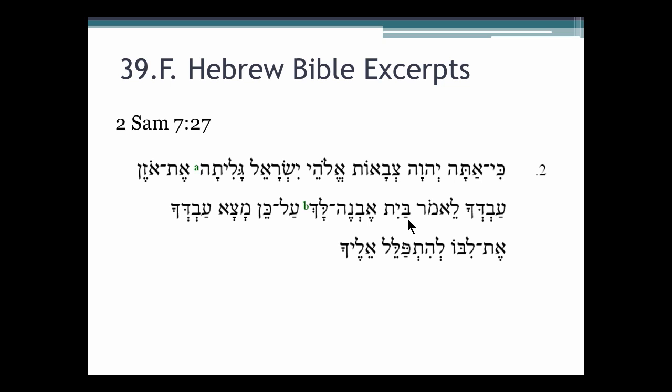What do we have here? Bayit, house, and we've got evne, well, aleph. Can that be a prefix? It can be. Do I have a discernible lemma? Bana. Okay, that should give you your parsing. Al kain matzah, easy enough form. Avdecha et libo le hithpalel. Lamed hithpalel. This is going to be an infinitive construct because it's prefixed by a lamed. Elecha. Okay, again, I'll let you do that. You can check yourself in your own Bible.